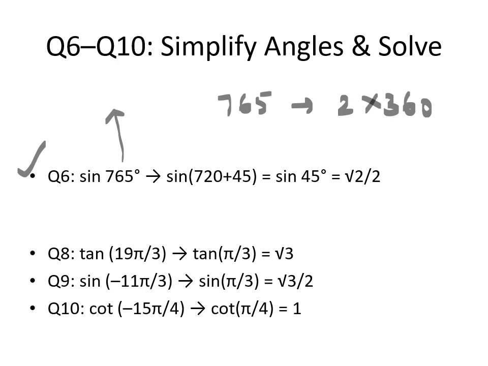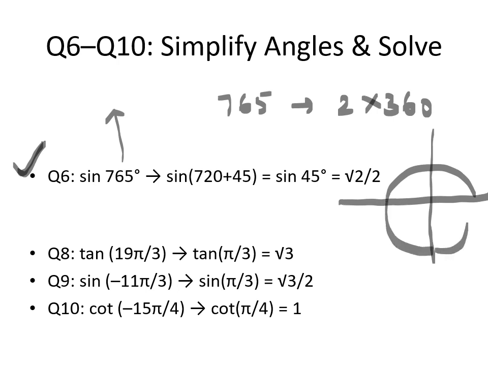When you come to question number 6 to question number 10, you are given some angles and asked to find the simplest possible value. Whenever an angle beyond 360 is given, up to 360 you follow the quadrants: 0 to 90, 90 to 180, 180 to 270, 270 to 360. After completion of one round, you get the same pattern. That means you have to identify the number of rounds completed, the number of revolutions done.